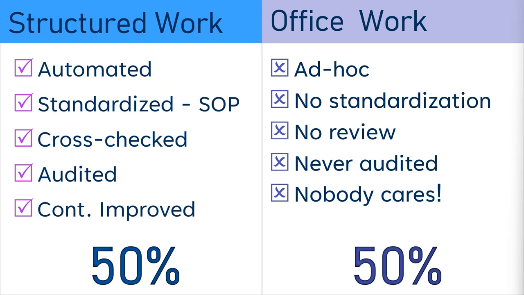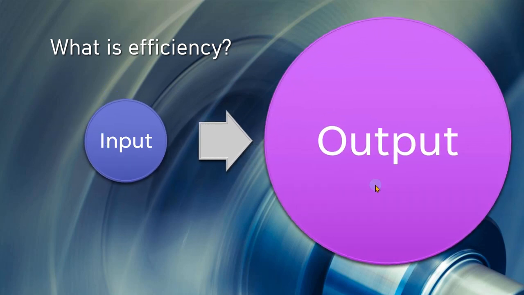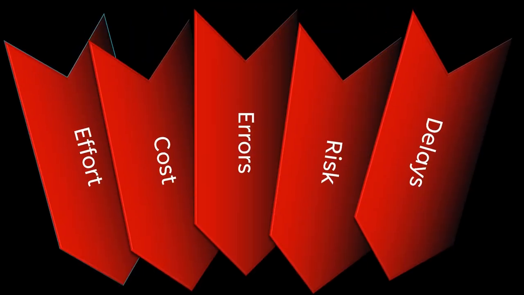So from an efficiency point of view in manufacturing, what happens? There is raw material and there is finished goods. So you input, output. If you want to increase the output, increase the production, obviously you have to increase the raw material. But when it comes to unstructured work, there is only one input. The input is not the software. Input is you, your time, your precious life. So we want to minimize that input and maximize the output. That is what we are going to see. And if you can manage that, and how you will manage that, I will show you. But if you do that, some things will go down significantly and some things will go up absolutely significantly.